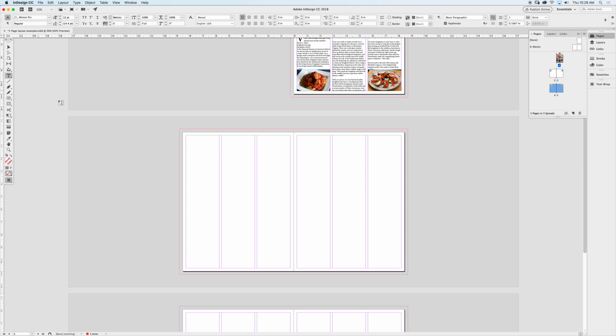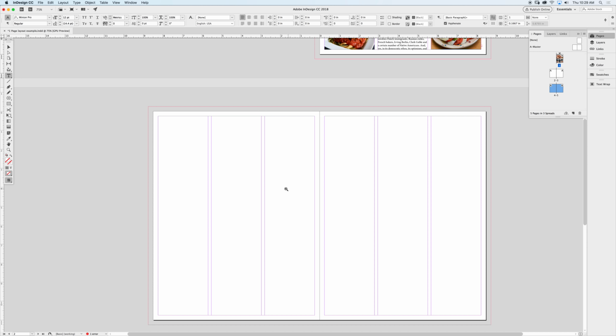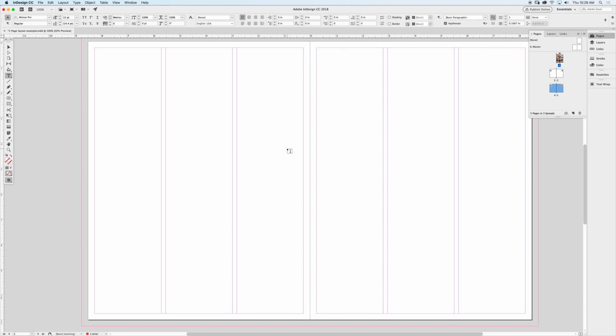So I'm going to get the letter T. I'm going to zoom in a little bit so you can see, and I'm going to start up at my margin. Remember, the margin is this outside magenta line that goes all the way around. That tells you, hey, here's where you need to stop. There are guidelines that allow you to line everything up.